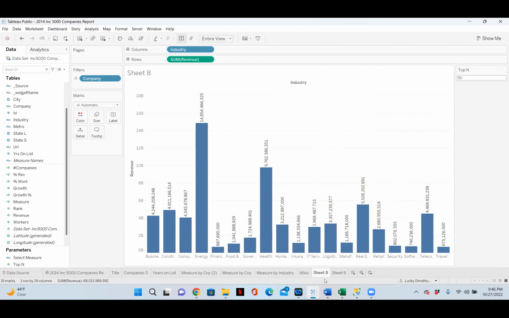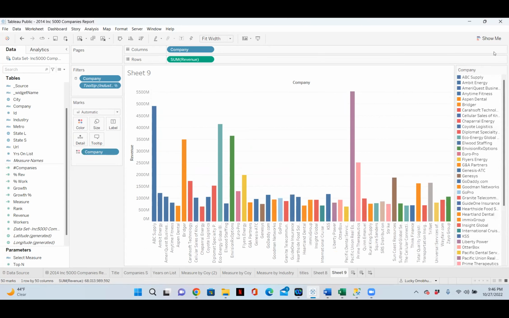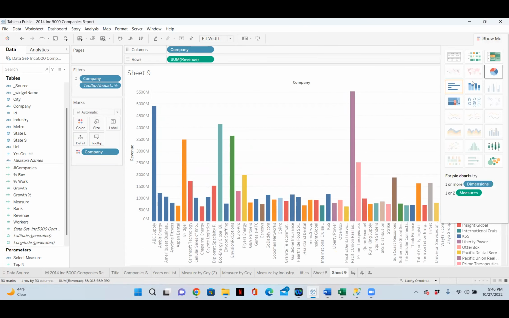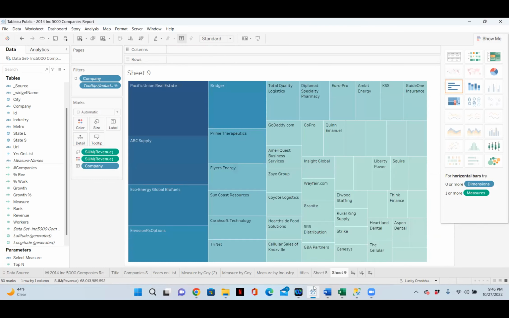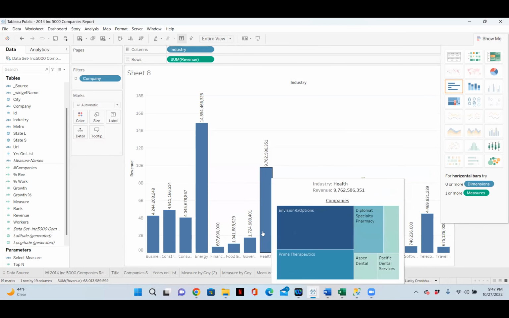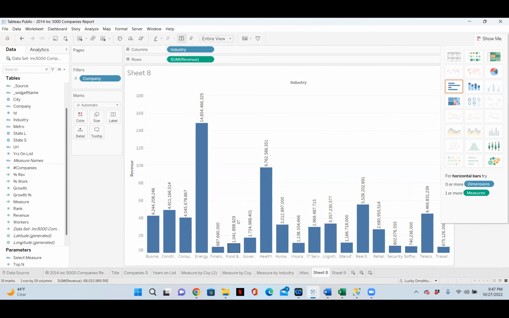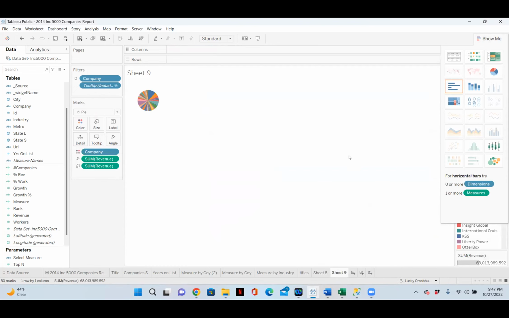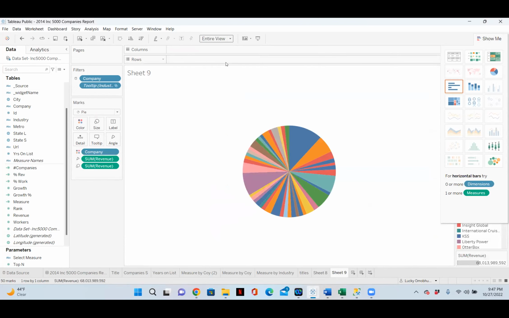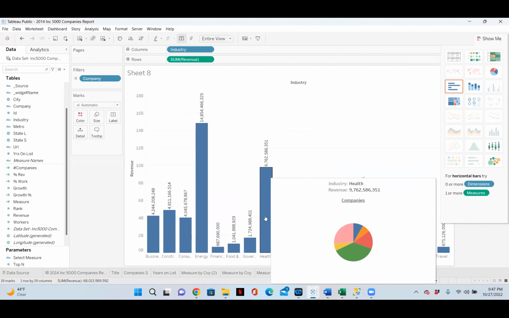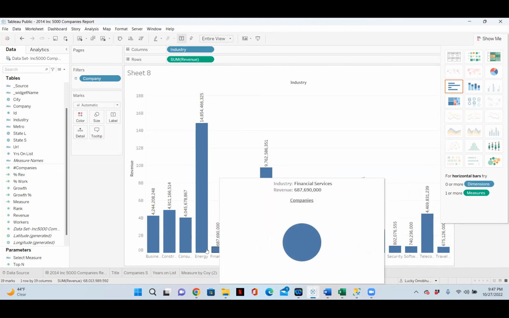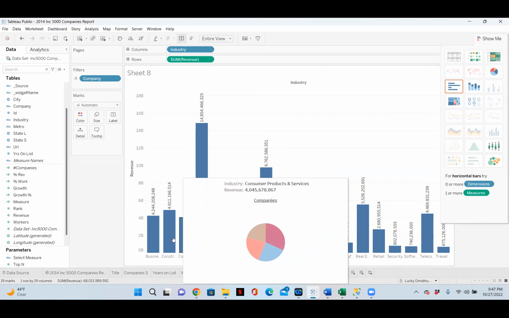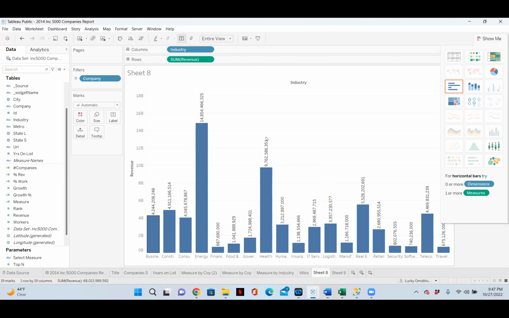This can be any kind of chart, okay? If I change this chart right now to a heat map, for example, and I come over here, I'm going to be seeing the heat map. We can use any kind of chart for this viz in viz. Okay, if I do pie chart, which I don't like, let me do an entire view. And if I come over here, I'll start seeing the percentage of those industries for each of that. Do we get that?